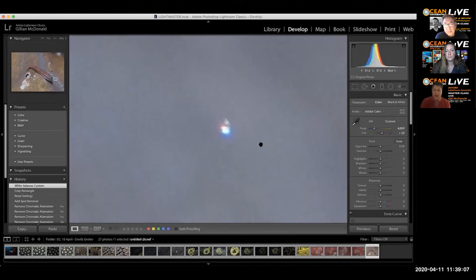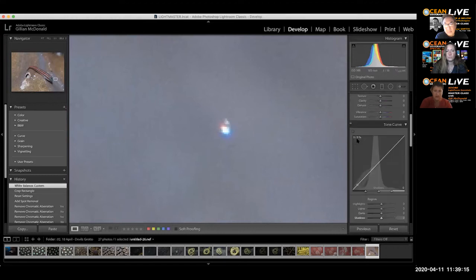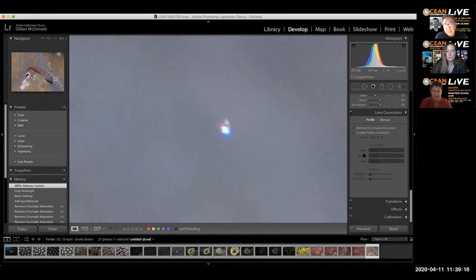And normally I would actually just spot remove it out, which I will show you how to do in a moment. But there is this little tick box down the very, very bottom of the editing panel down here, which is called Remove Chromatic Aberration. And when I tick on that, you should see a marked difference in this dot. So keep an eye on it. I'm going to tick on it now. You see that that rainbow halo effect has disappeared. I'll click it off again, and you see it comes back again.